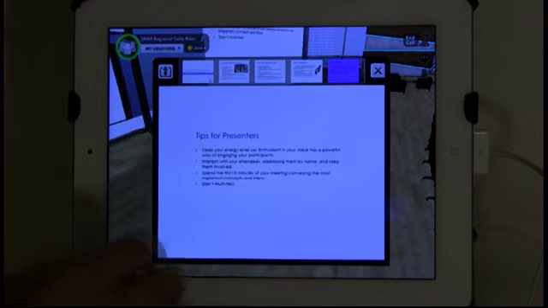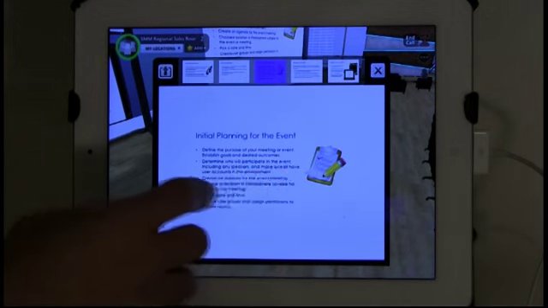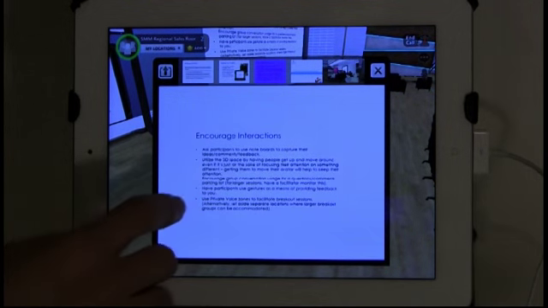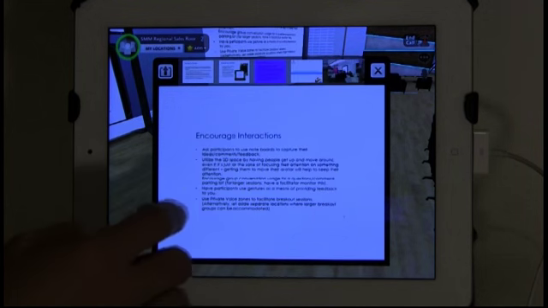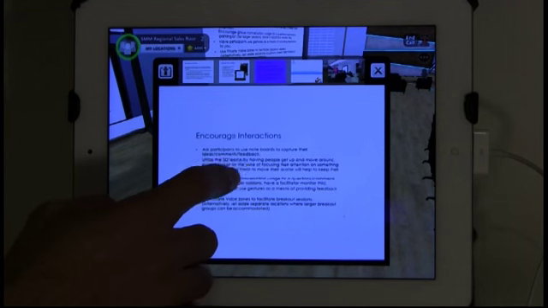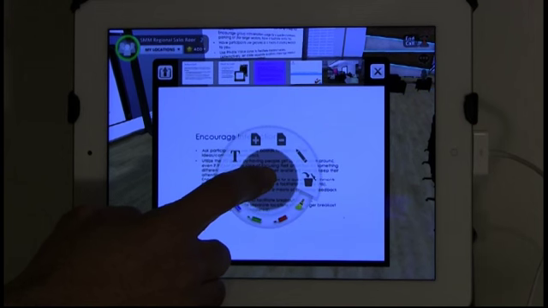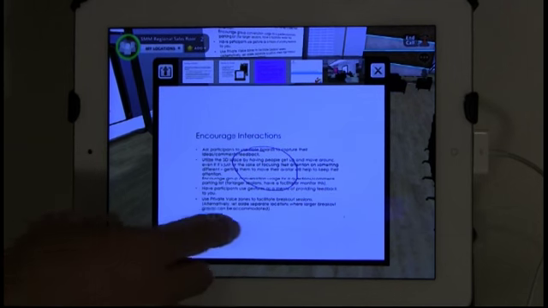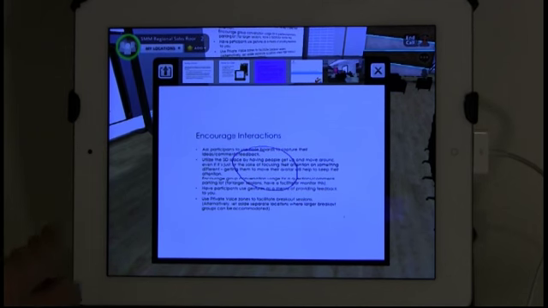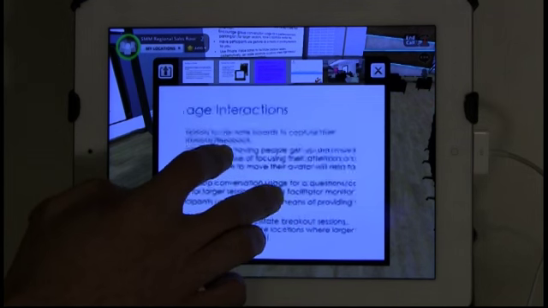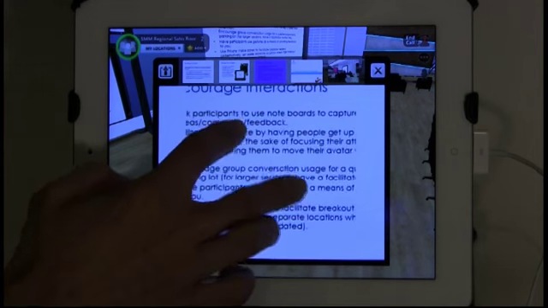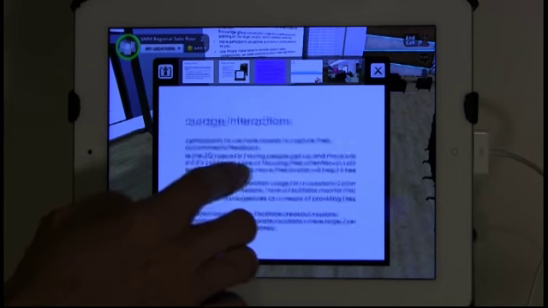I just go ahead and tap on that media board surface, and I get a zoomed in view of the content that's there. And I'll just use a swipe gesture to go through the content that exists on that media board, either swiping left or swiping right. Now, if there's something I want to add to it, I can tap and hold on my action wheel. And here, for example, I can annotate over top of the content. And those annotations appear for everyone in the environment. I also have the ability to pinch and zoom in on this content that's on these surfaces just to get a better view or better legibility of whatever that content is.